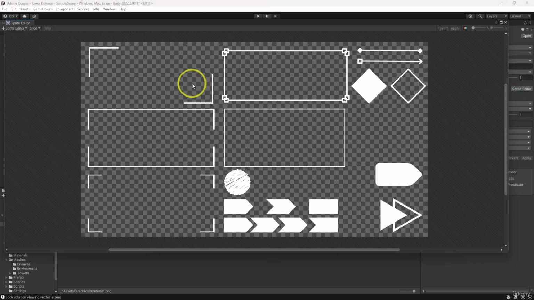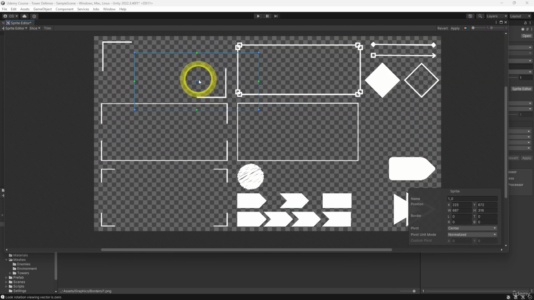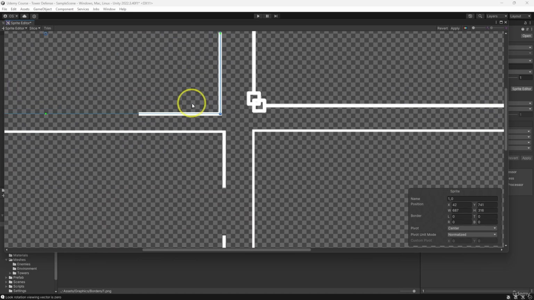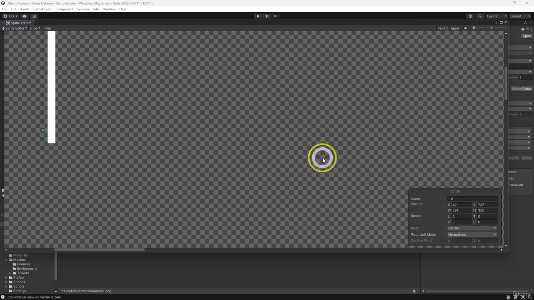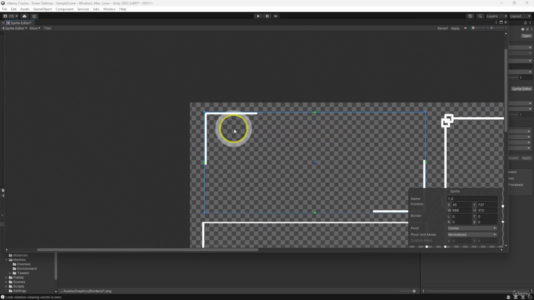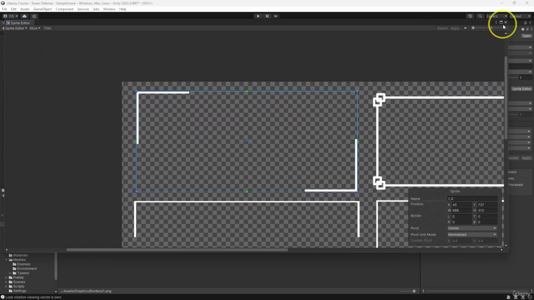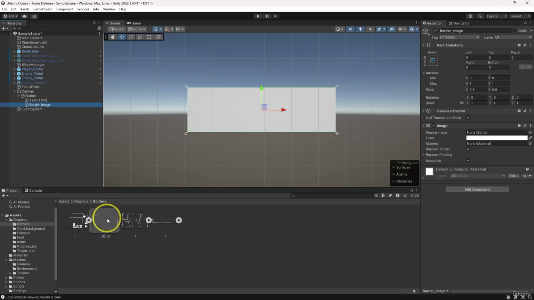Now you choose one of the borders and you need to select it as a whole, like so. You can zoom in to adjust. Like so, and then over here as well. All right, so now we have selected this image, and if you hit apply, you can go there and choose the image itself and put it as a source to this component over here on a border image.